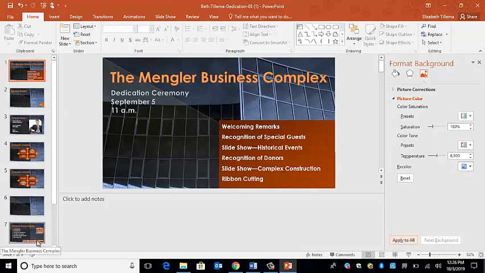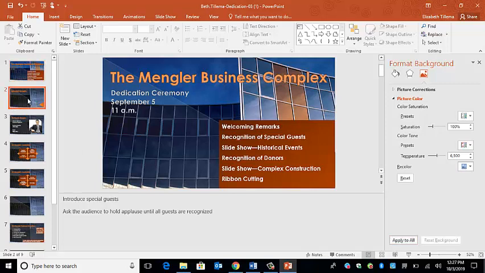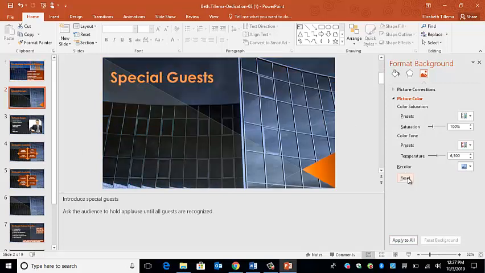Step 4, make sure you're on slide 1, which I am. And then in your format background, right under recolor, there is this reset button. I'm going to click on it and it takes that dark blue away and it puts the bright blue back on. I'm going to do the same thing to slide 2. So I'm going to click on slide 2 and hit reset and I can see the bright blue comes back. I just want the bright blue on these first 2 slides. The rest can have the dark blue.